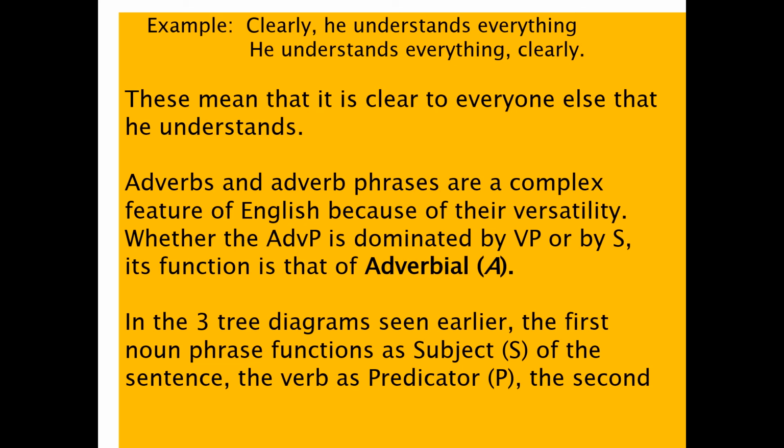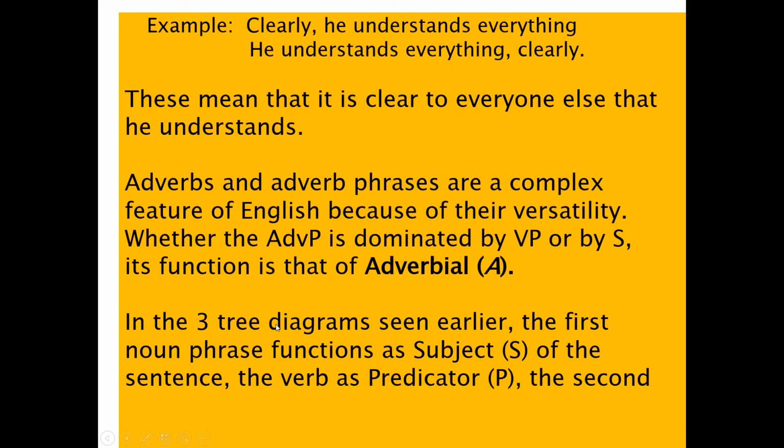This means that it is clear to everyone else that he understands. Okay, clearly, من الواضح. Adverbs and adverb phrases are a complex feature of English because of their versatility. They are versatile, متعدد تنوع. Whether the adverb phrase is dominated by a verb phrase or by a sentence, its function is that of adverbial.